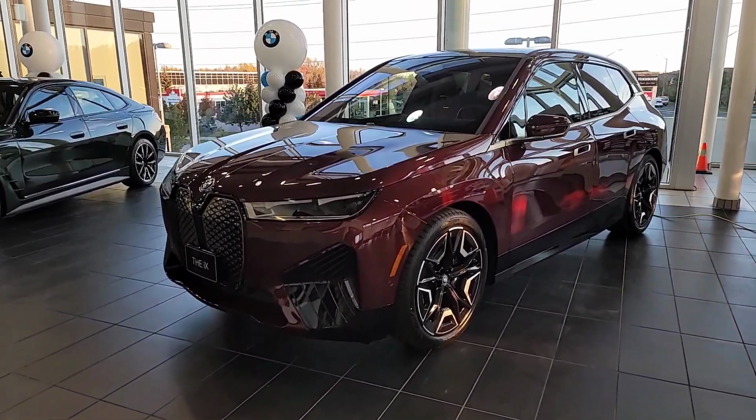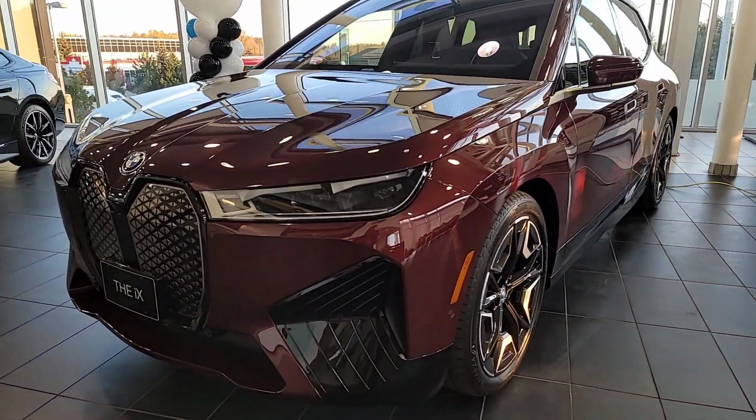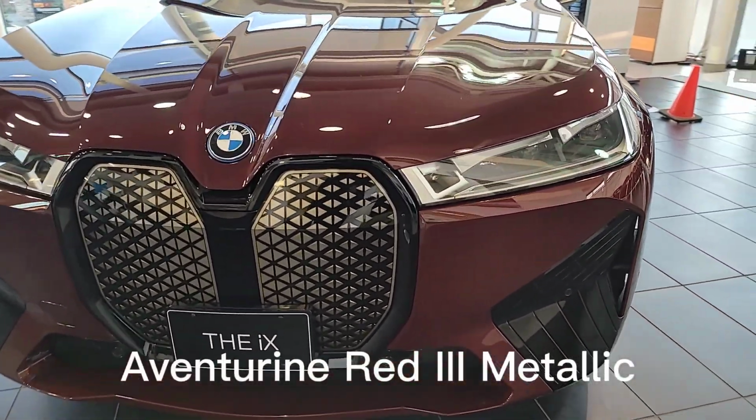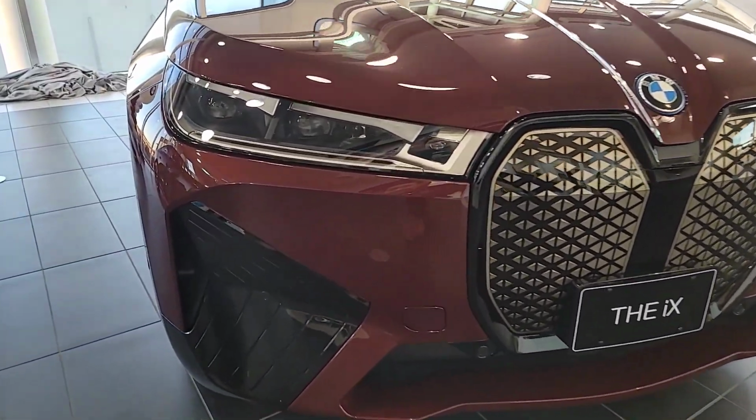Okay, so part of the Electrified Tour Canada, we have the BMW iX here in pre-production for the first time in Aventurine 3 Metallic. So let me just give you guys a quick walk around so we can take a look at this car and we'll get very in depth.